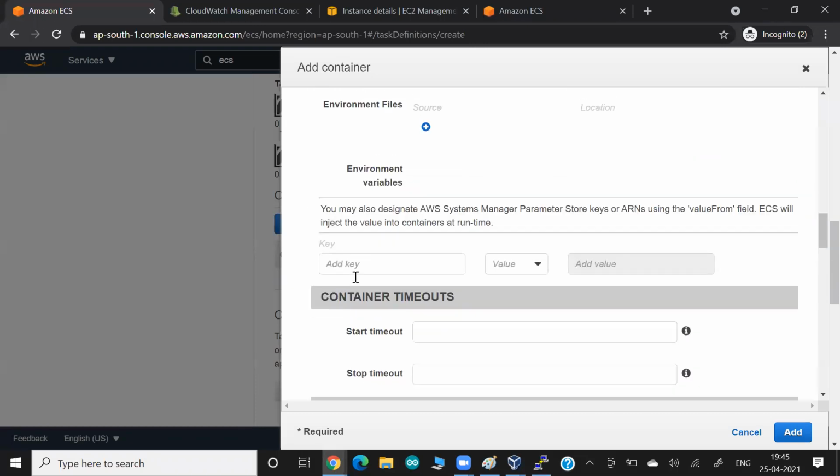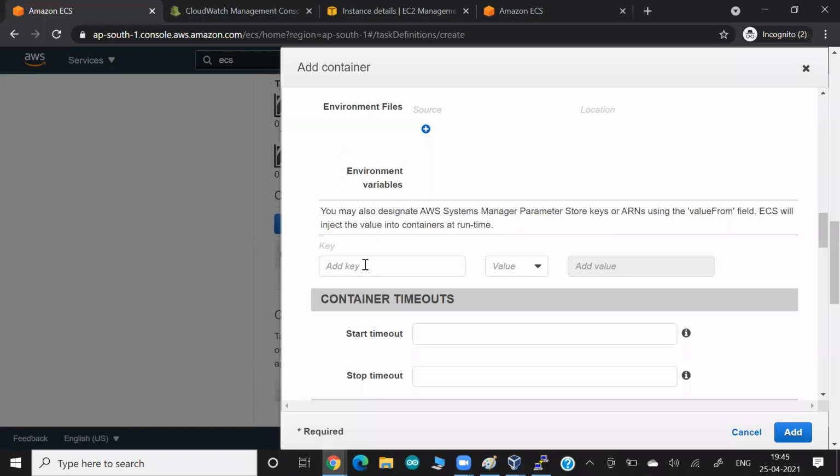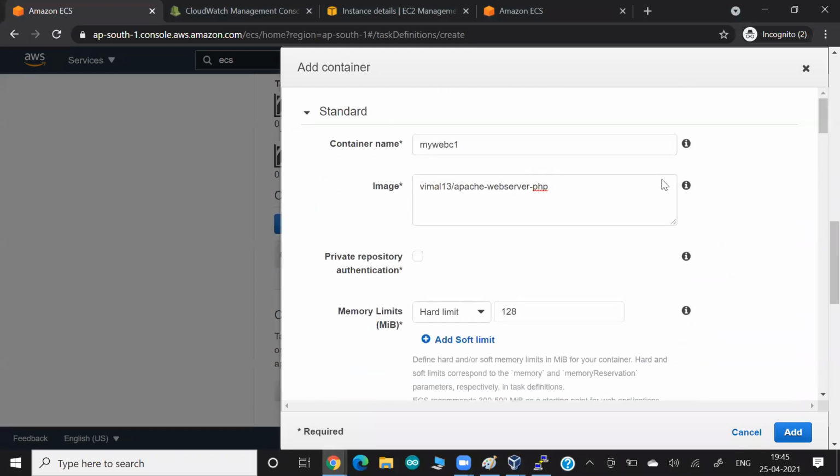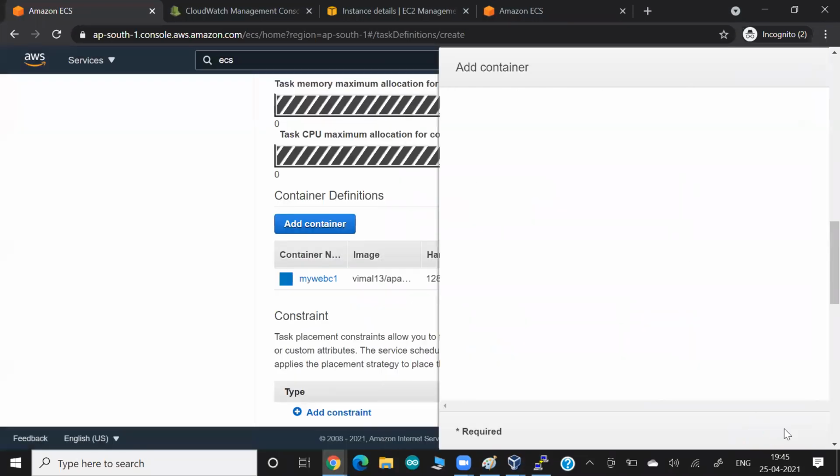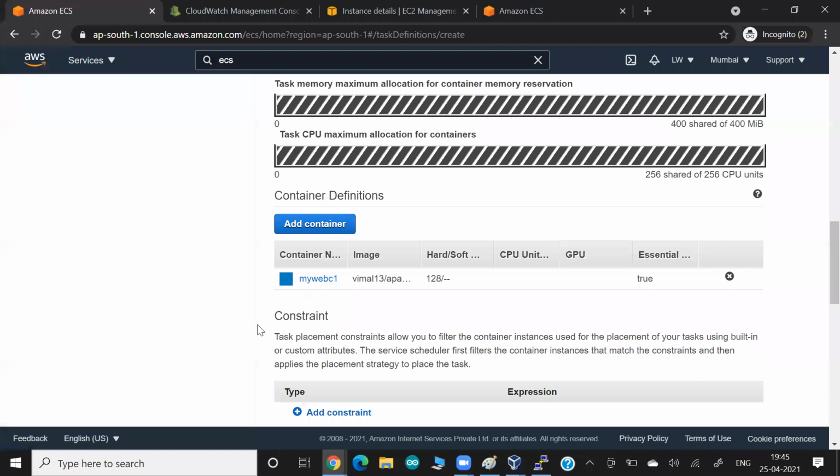So there's no point going into that, but if you know Docker, you can set up everything. This is the minimum requirement we have to set up here. Let me add. Okay, so that's what we have done.